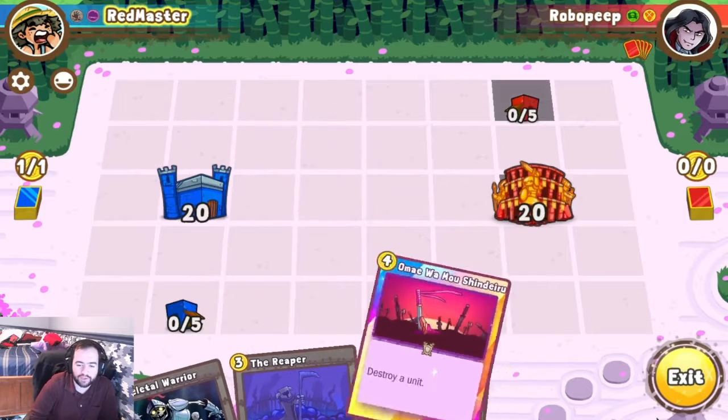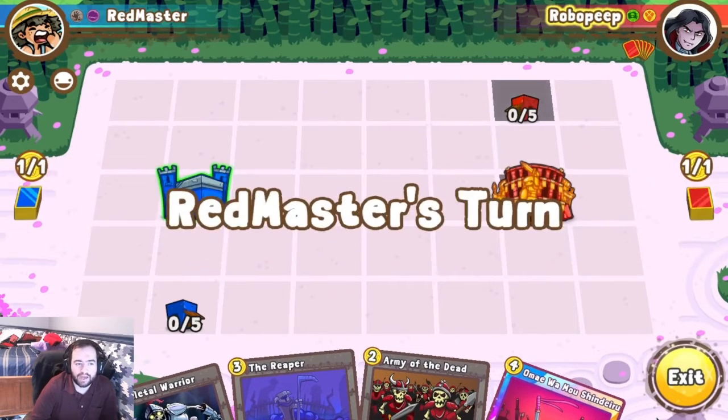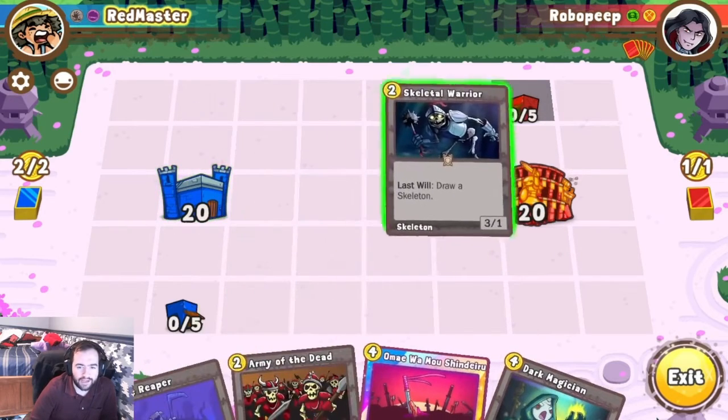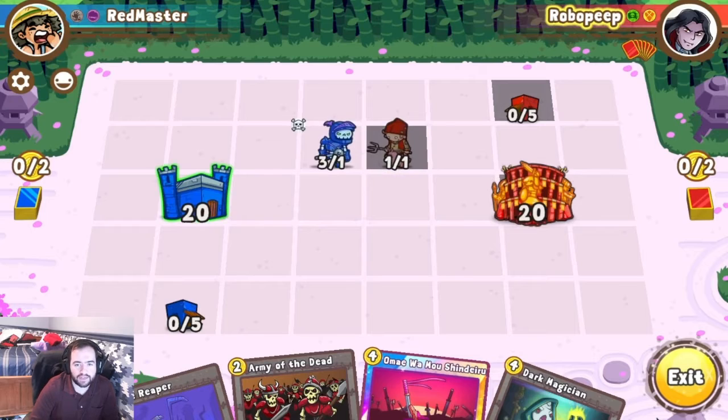We've got a Warrior here, got the Reaper, and the Army to produce a couple more Skeletons, which we might need. We'll throw it back on the turn 1 play. Nothing going on as of right now. Gives us room for a turn 2 Warrior. Peep's going to respond here with a turn 2 Peasant.